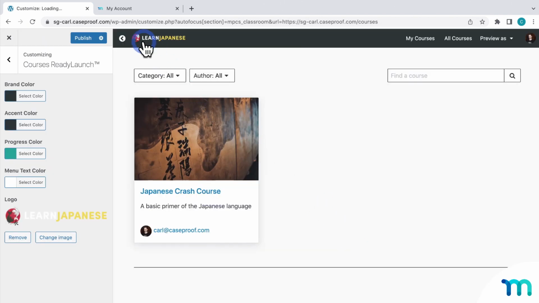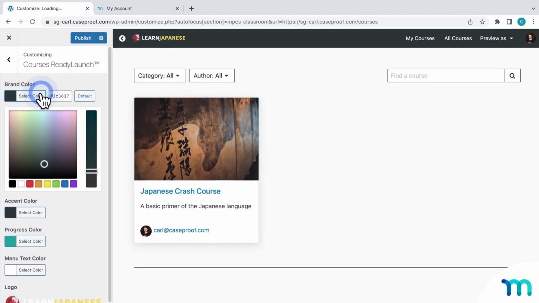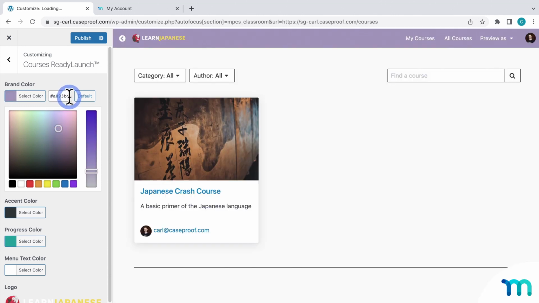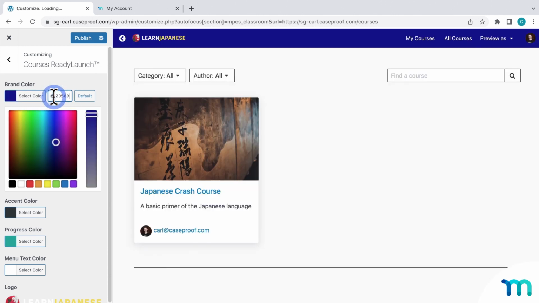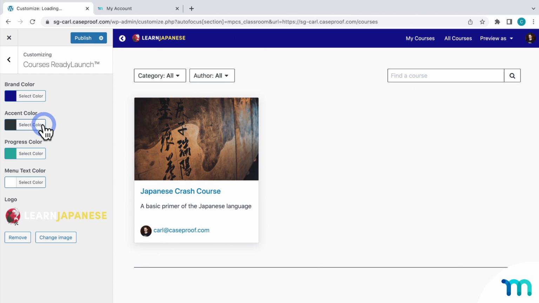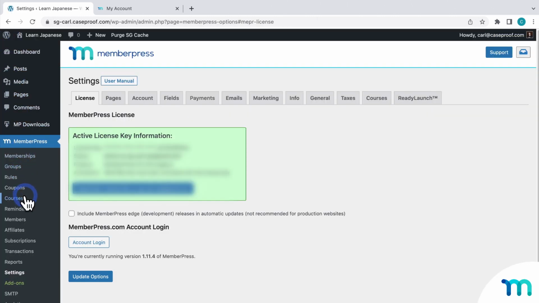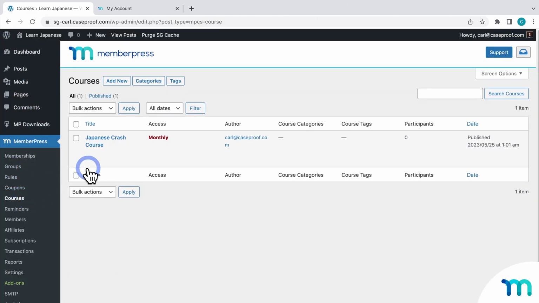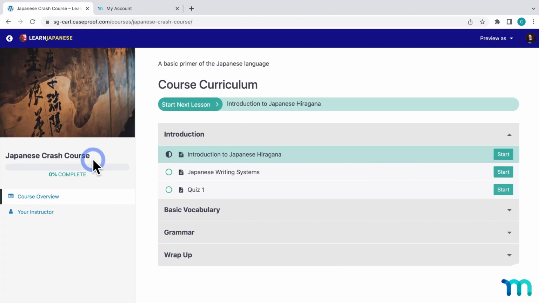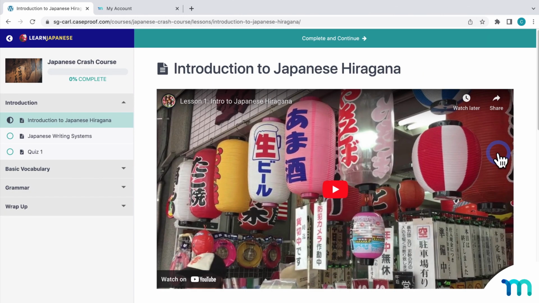So to show you, if I go and add my logo, I can see it updated here. And then I'll enter my brand color, and it changes it right here in real time. So I'll click to save these changes. And then real quick, I'll go back, go to Courses, and click to view my course again. And here's what it all looks like now. All branded with my color and logo and everything else.